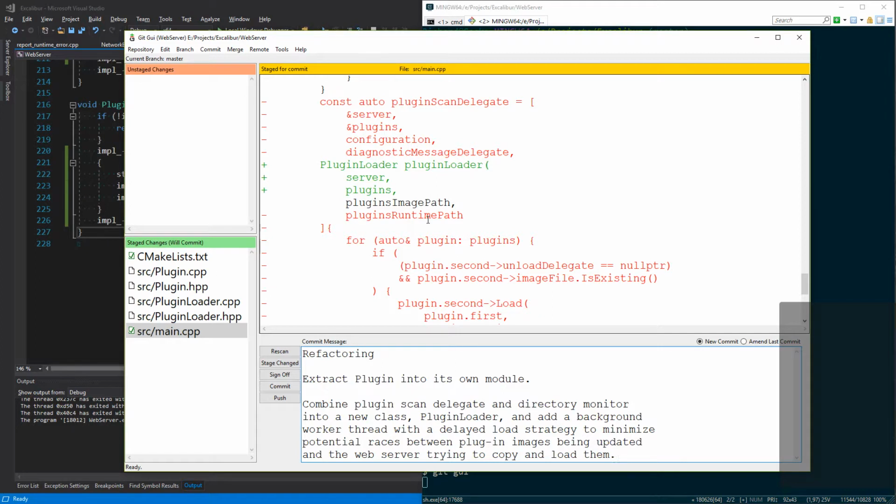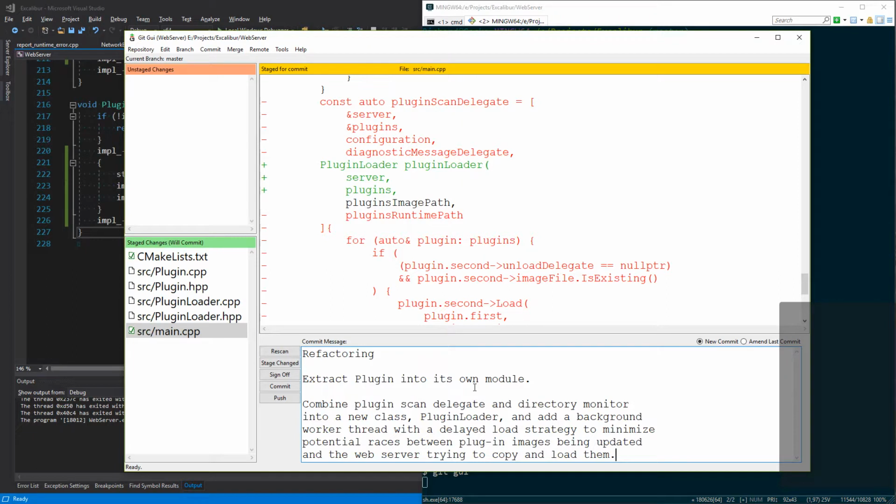We still need to handle the very remote chance that a plugin might be changed slightly more than 1/10 of a second after another plugin is changed. And what can happen is while we're loading it, or while it's being copied, while it's being updated, we might try to copy it and the copy will fail.